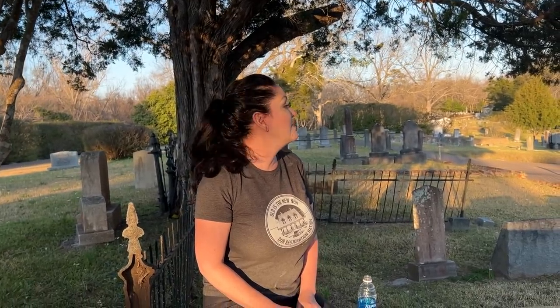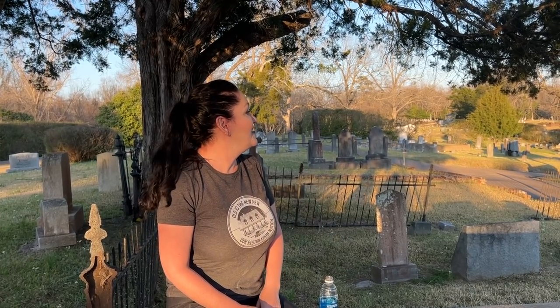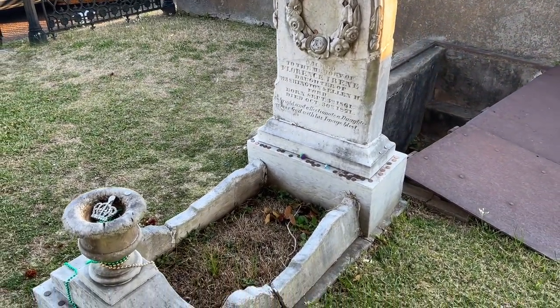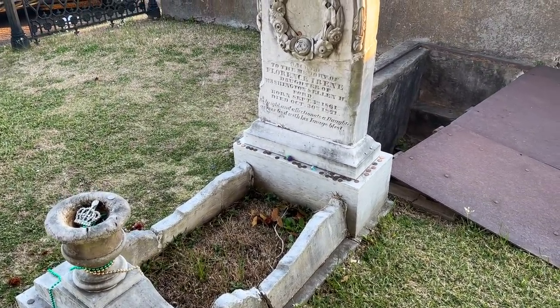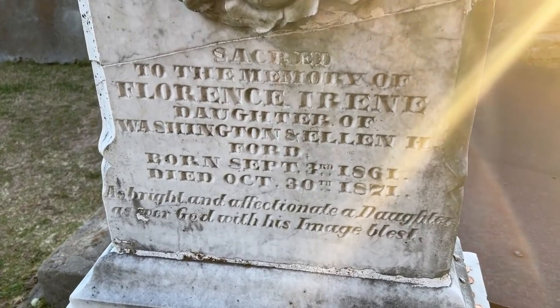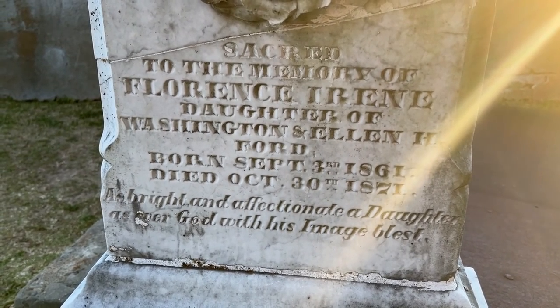So it's been a super long day of restoration. I'm really tired, feeling a little bit discouraged, so I've come to my favorite place on the planet to commune with the spirits, literally. We're in the Natchez City Cemetery, and it is a historic and exquisite cemetery, but I'm at my favorite gravesite. This is little Florence Irene Ford. Florence died when she was 10, which, you know, childhood mortality rates were very high at the turn of the century. She died in 1871 at 10 years old.